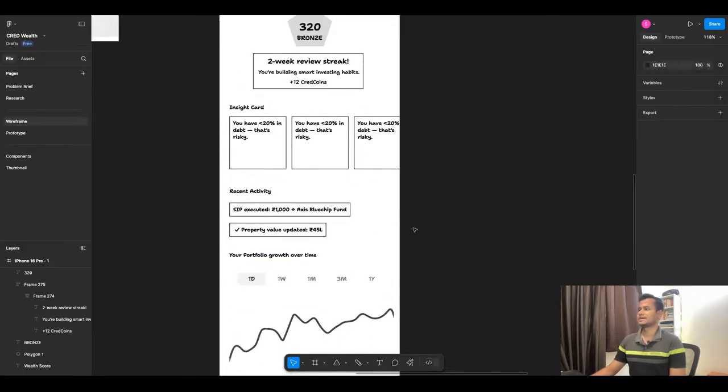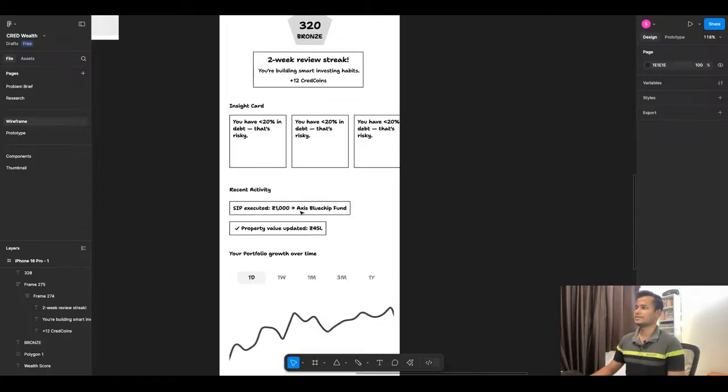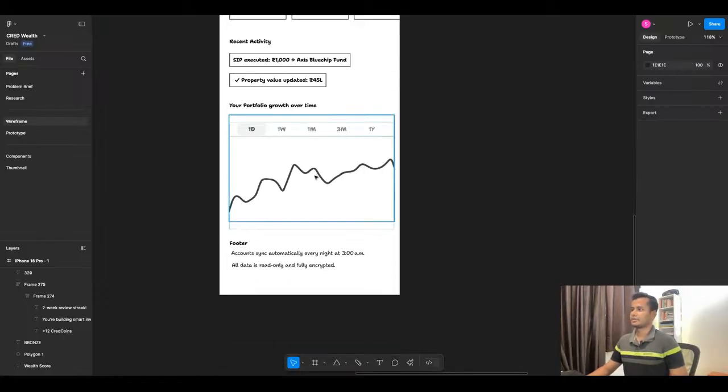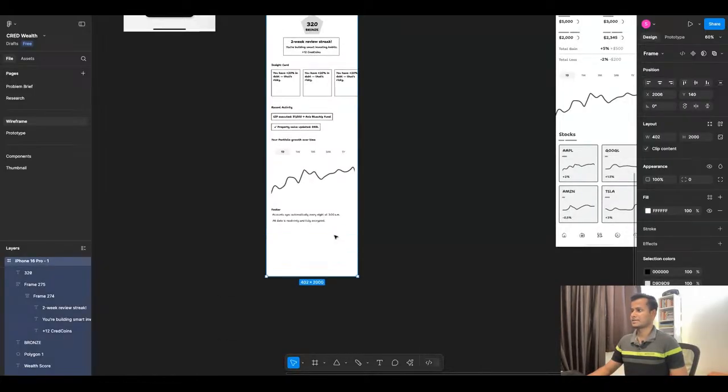Then we have recent activity, and we can provide everything related to nudges for mutual funds. We can provide a debt fund, a small cap fund, a mid cap fund, based on the suggestion. Then the recent activity is like what things we have done, SIP executed, this and that, so that the user also knows what has happened. Recent activity.